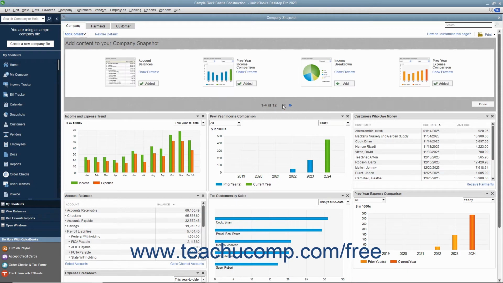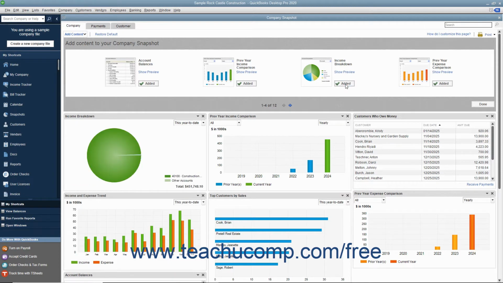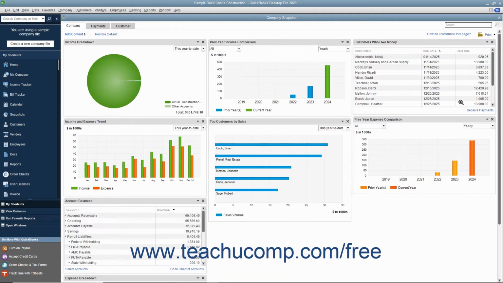When you see a widget that you want to add shown in the pane, click the Add button next to the name of the widget to add the widget to the tab. The widget will then appear within the tab and the name of the button will change to display the word Added. After adding the widget you want to the selected tab, click the Done button in the lower right corner of the pane to close it.